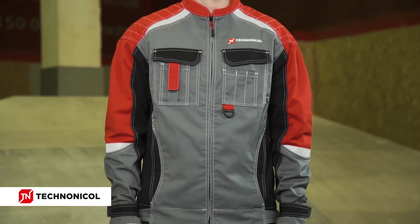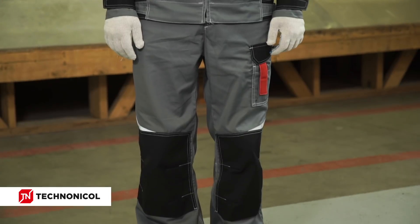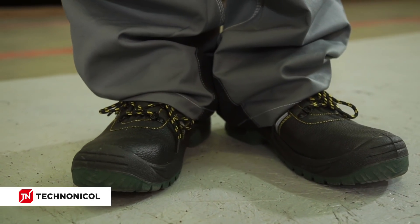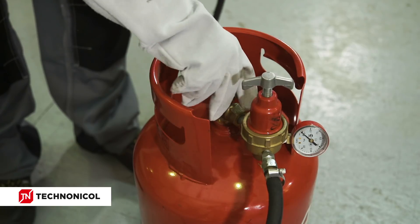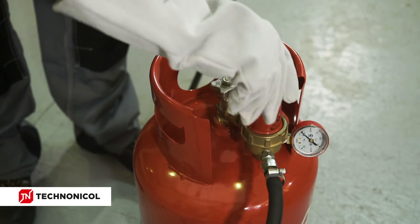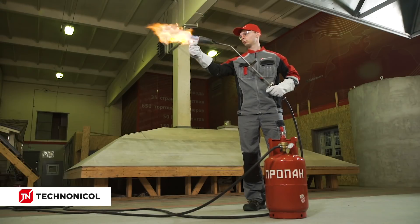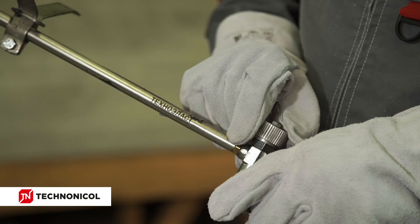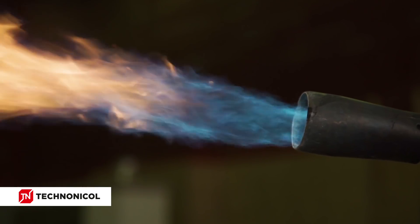For safety precautions while performing roofing works, it is necessary to put on a special thick protective building suit, footwear with a non-slip sole and a reinforced toe cap, and construction gloves. When working with an open flame, one should always wear protective goggles and fire-resistant gloves. When igniting a propane gas torch, turn the valve a quarter or a half way, and after a short gas blowing, ignite the burning mixture and then adjust the length of the flame.